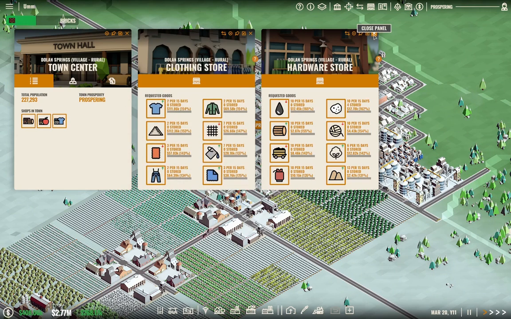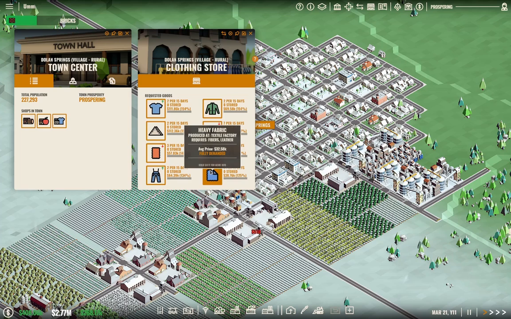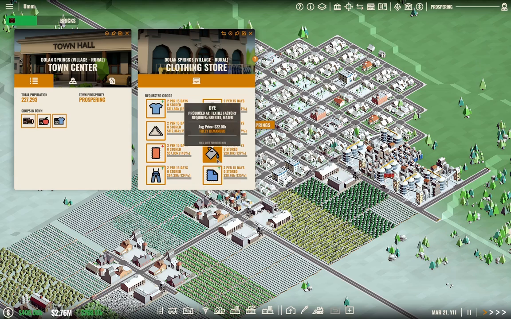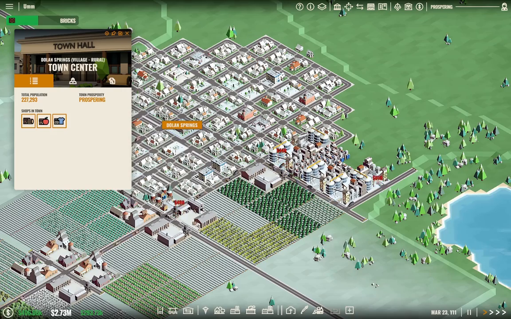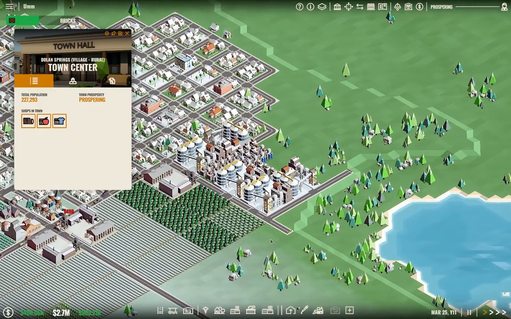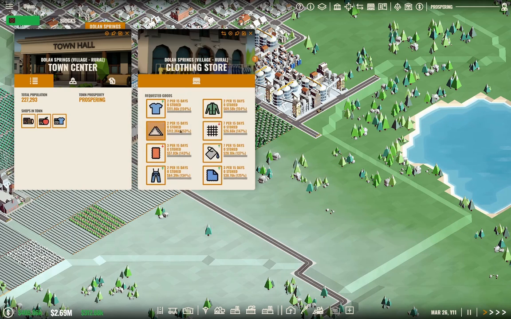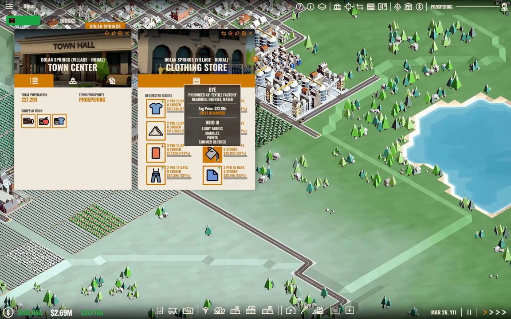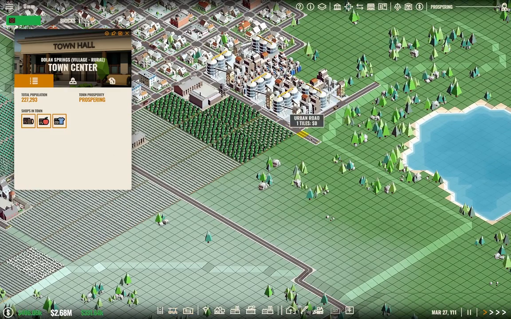Okay. Now, what's the clothing store looking for? Dyes. Okay, we can do dyes. Yeah, why don't we do... Dyes are 22. That requires berries and water. Okay. So we can produce berries. Right. Okay. Well, right, I wanted to, yeah, just needs berries and water. Right. Well, let's see if we can get dyes up and running.